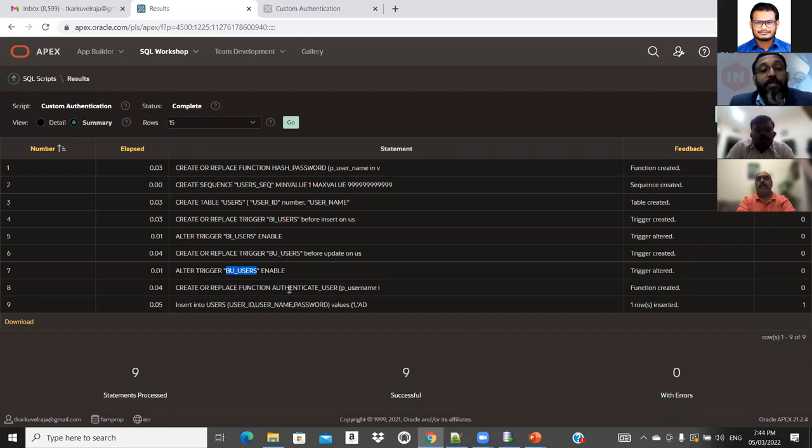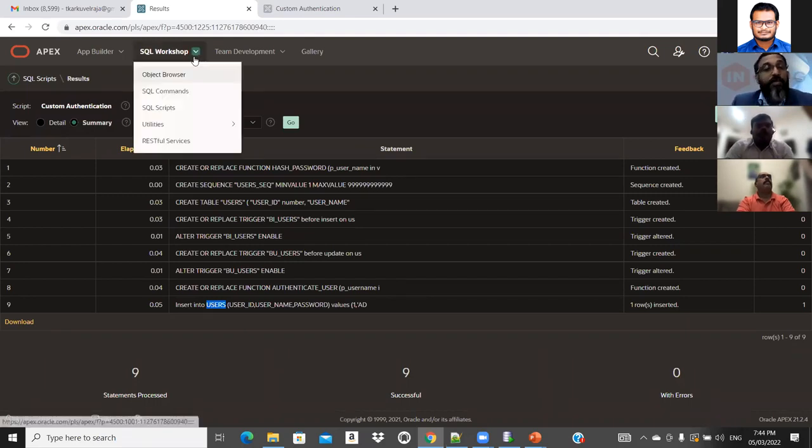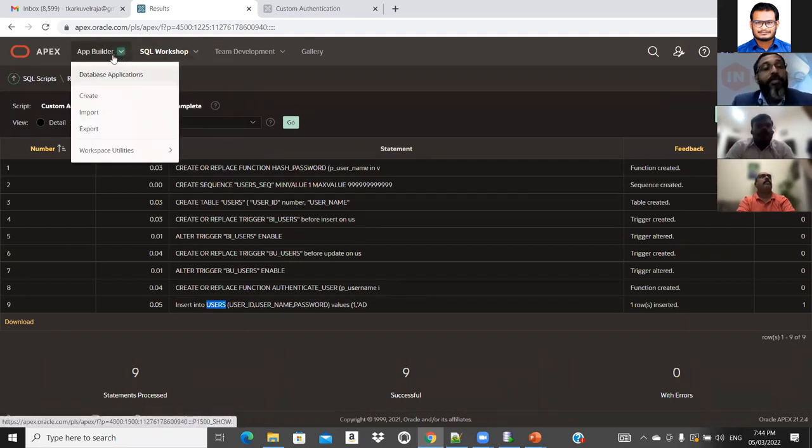And then the final function, authenticate user, was also created successfully. And we have loaded one row into the user table to check whether our custom authentication is working or not.